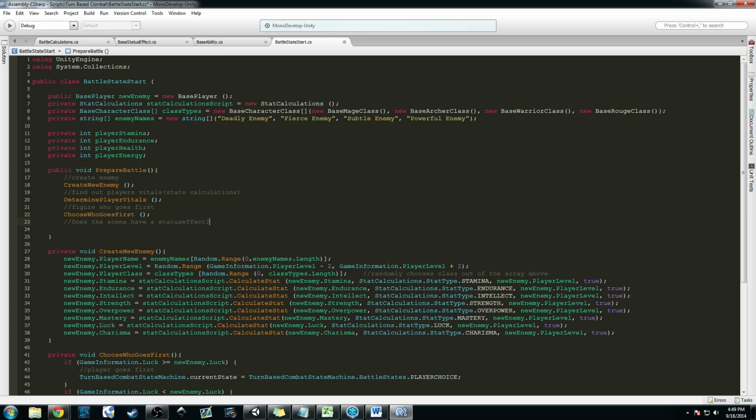And then if it does, go ahead and apply that effect throughout the fight. You could also have it set up so it only starts at the beginning. Maybe it's random. There are all these different things you could do. It's going to be down to you. I can't cover all that because that's based on your design. I just want to give you guys a general idea of how I would handle status effects, and that's what we're going to do now.